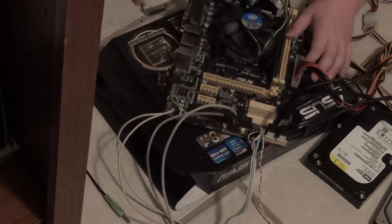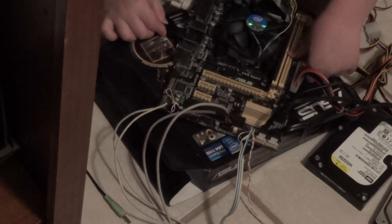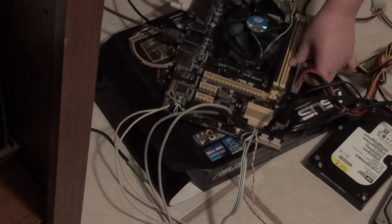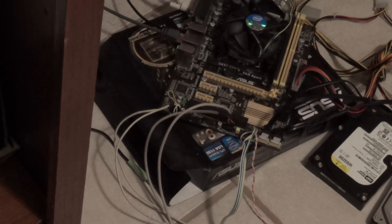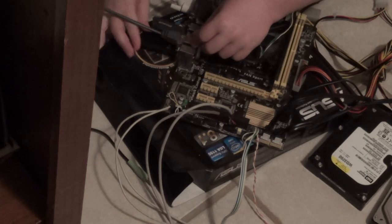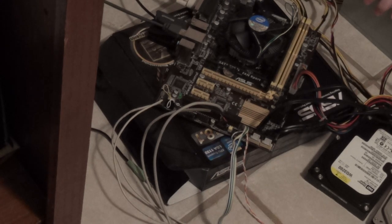Now go ahead and start hooking up your externals, such as your video cable, your keyboard cable, your Ethernet cable if you have one. And I also have a couple of wireless things: a wireless mouse receiver and a wireless adapter. Connect your wireless mouse receiver to USB 2.0. Your wireless adapter goes on USB 3.0.